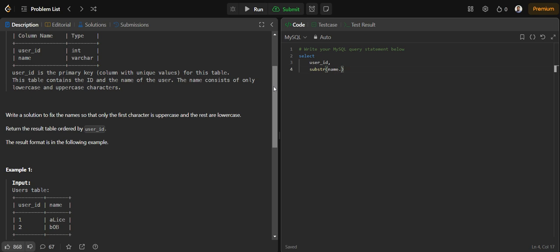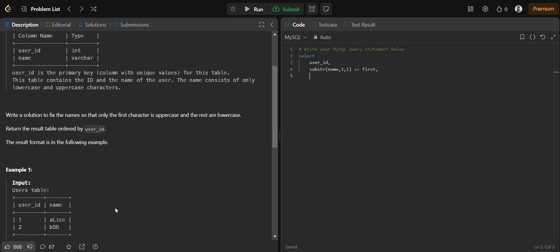Okay. Then from that string, I want to extract the first character. So I will write the one. This is not a zero index based system. It is a one index based system. So first letter is not zero index. It is index number one. So I am going to extract the first letter, the number one index, and how many letters consecutively am I going to take? Only one. Okay, this is what this will return.